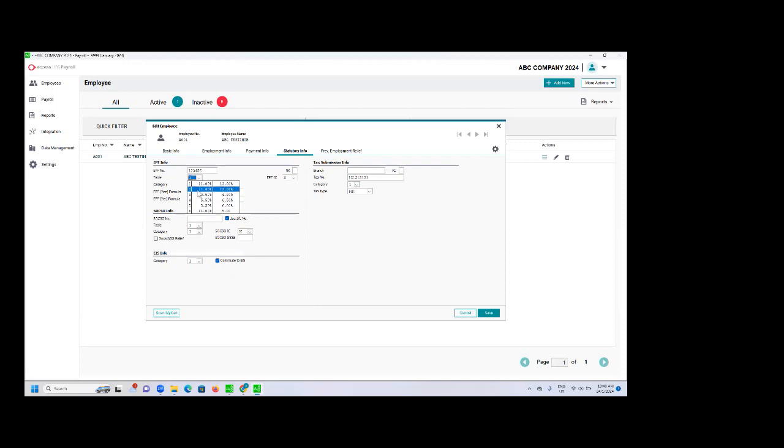Actually, in some companies the employee part and the employer part are both paid by the company. Okay, company pays.